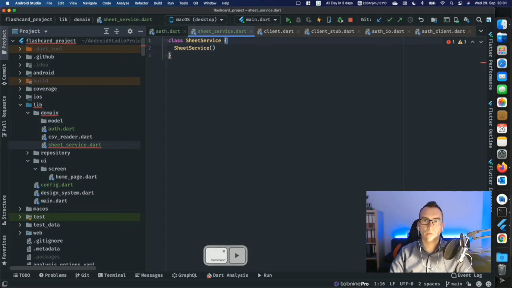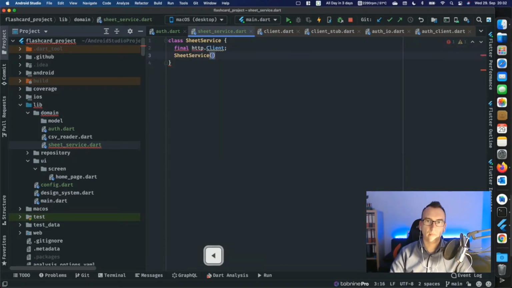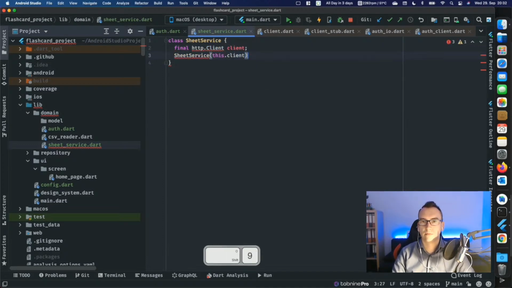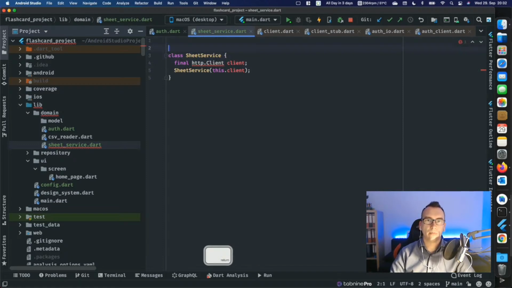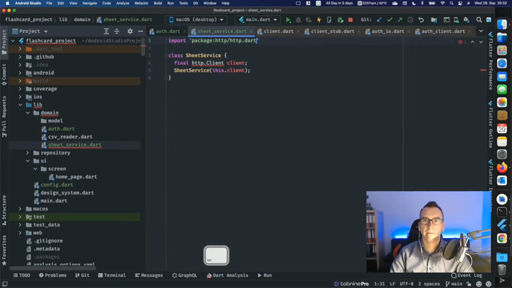And now here we would have a final client, and this client will be set via the constructor. We have to import, of course, HTTP again. So import HTTP as http. And with that, we have our client now ready.